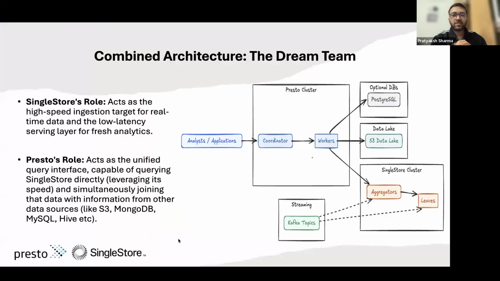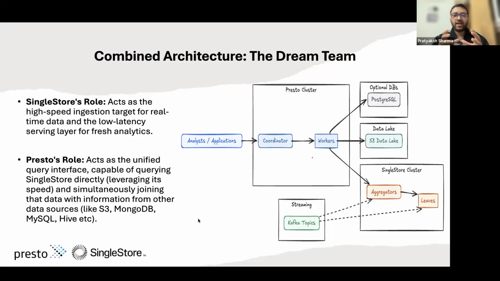Let us now talk about the combination which we have been trying to pitch as part of this session, which is SingleStore and Presto. The combination of both will be extremely useful when you have to create the entire pipeline for getting insights, building dashboards, or any kind of data related use case. SingleStore can help you with high speed ingestion with the help of SingleStore pipelines that we just talked about.